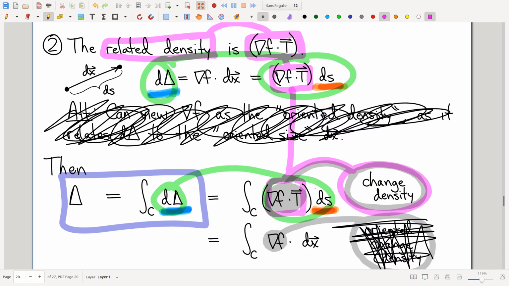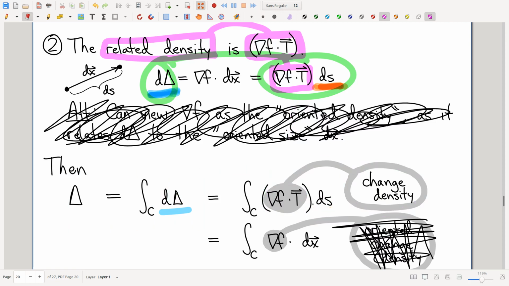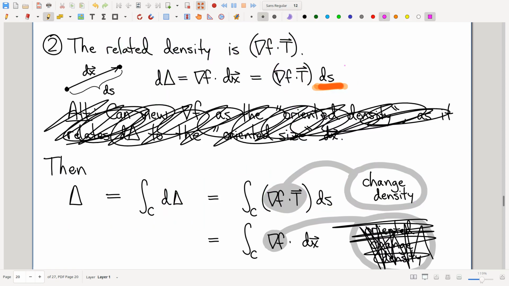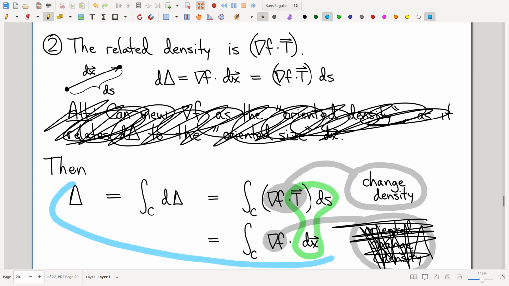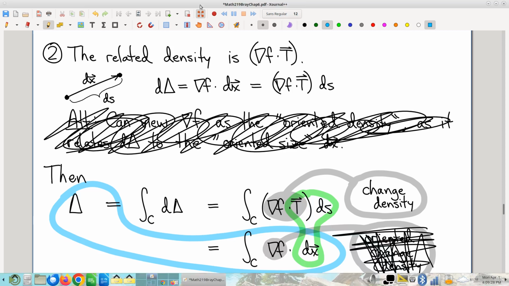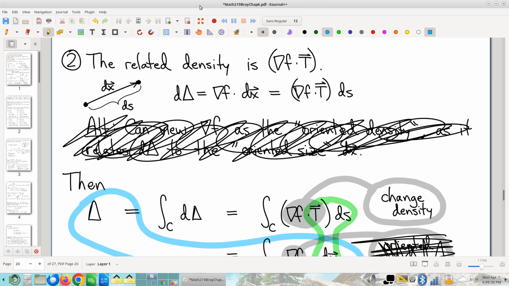And the one last little thing that we need to do here, let me just get rid of all that, is to just remind ourselves that, well, of course, T ds is dx. And so here's our big theorem then. There's our new fundamental theorem of line integrals. The vector line integral of a gradient is f of b minus f of a. And we've proved it.